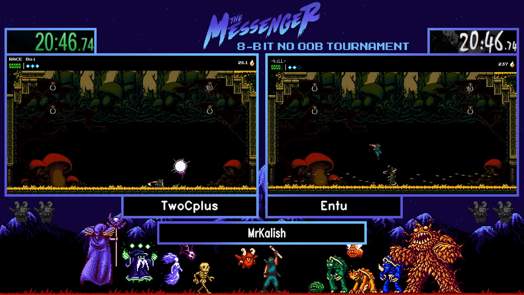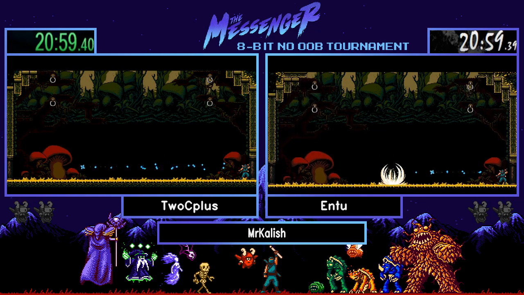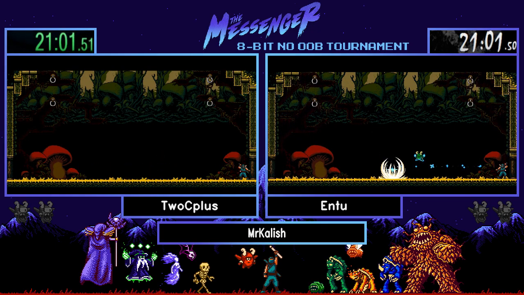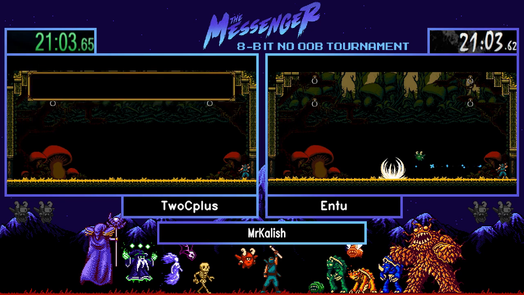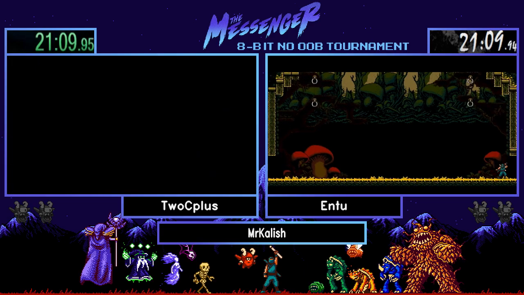I'm sorry, she wants to just stay in the air and make sure that you can't hit her. So 2C is opting for the whip strategy. He's not going for the Kodran strat that was found out recently. He needs to use the duck to make sure he's frame perfect at the edge. Both runners finishing very quickly on the Queen of Quills.